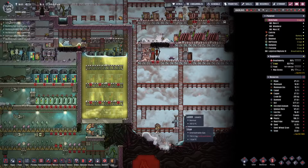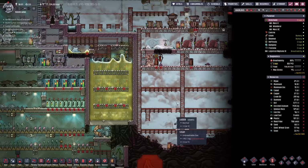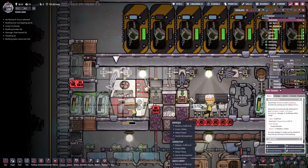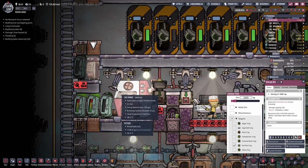So, the plan here, quite simple. We have a storage bin set to 2 tons. We've set it to liquefiable and carbon dioxide, so it should pick up solid carbon dioxide. Then we just go back to our home base over here, and we have this storage bin in range of this auto sweeper, which happens to also be in range of all that carbon dioxide. We've set this to 2 tons, and normally its job is to pull it rot pile. If anything rots in here, this auto sweeper immediately whisks it out. We don't want any rot in there. That would be, you know, bad.